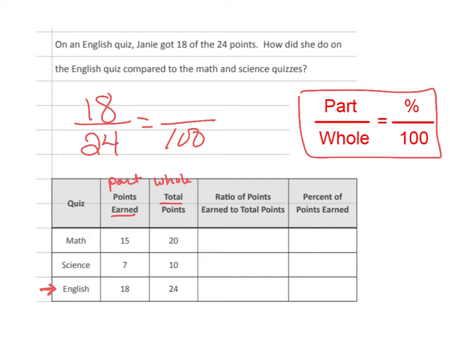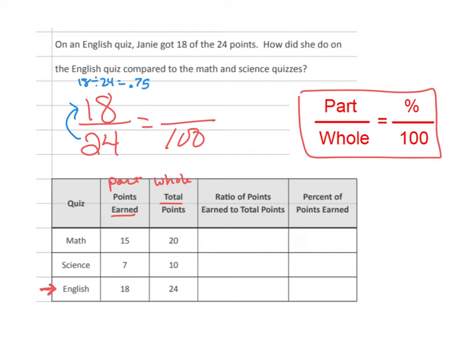Okay? So now if I look at this, 24 does not go into 100 nicely. I get an ugly decimal. And if I do 24 divided by 18, that doesn't work. It gives me an ugly decimal. So I'm not going to use any of those. However, I am going to go this way, but I'm going to do 18 divided by 24. When I do 18 divided by 24, that gives me 0.75, or 75 hundredths.